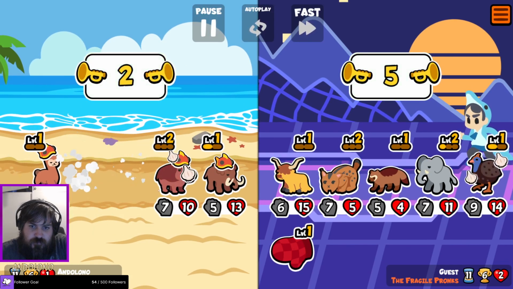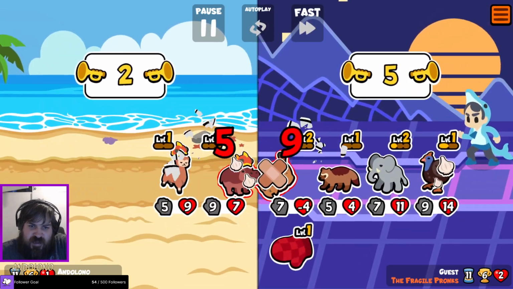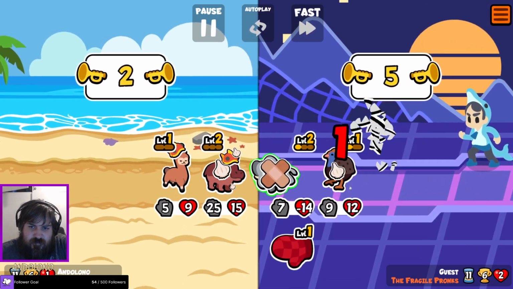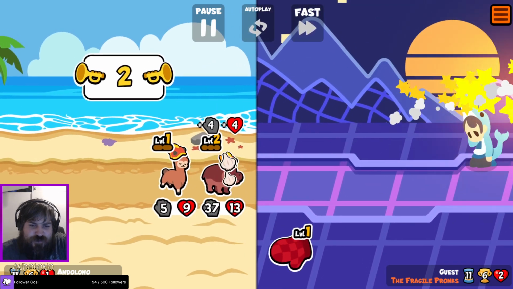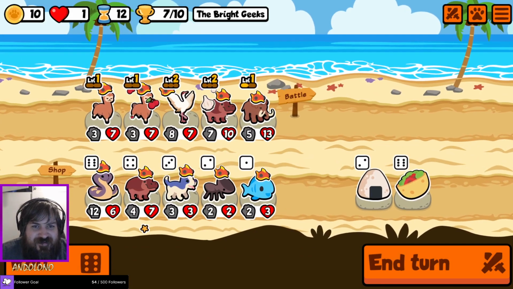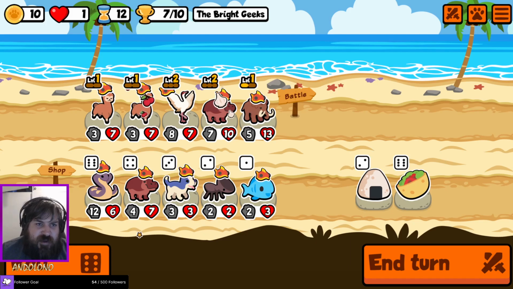This does not look good for us. Hippo, I need you to hard carry. Never mind, it looks completely fine. Just a hippo with a garlic. That's all you need at this point in the game. And it will send you to the moon. A pill would go unbelievably hard right now.